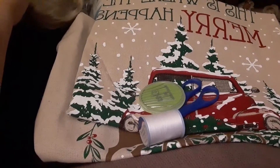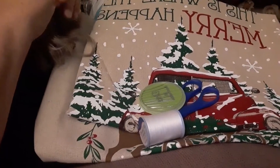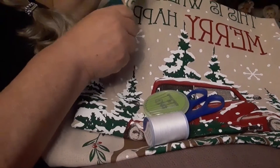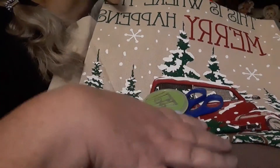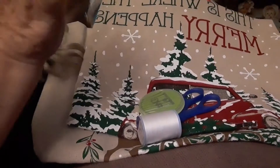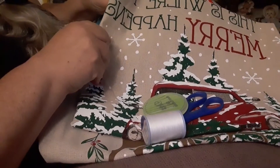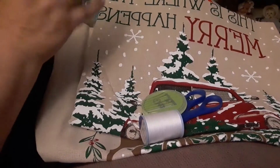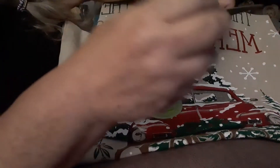Good morning everybody. Hopefully this video will be quick and easy. It's a cute little DIY using these Dollar General almost burlap-like canvas gift bags. They're very large and when I saw them I knew immediately what I wanted to do with them. There are a couple different crafts I wanted to do but this first one is so simple. I did look for fabric hot glue but our Walmart does not carry it, so we're just gonna go with the flow.